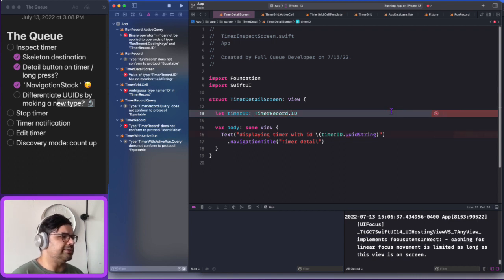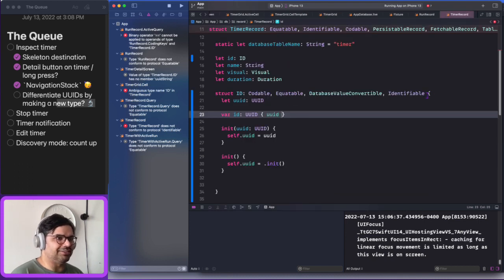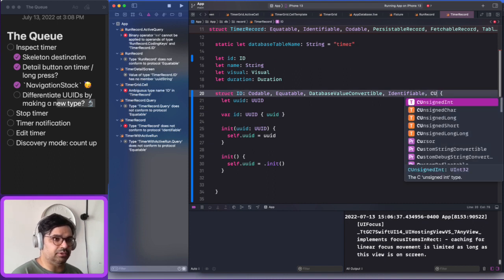I've seen that all over the place. Oh, now I'm not getting it. So we can make this CustomStringConvertible as well.